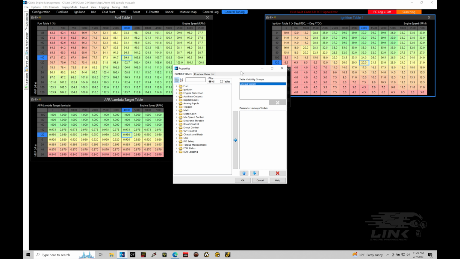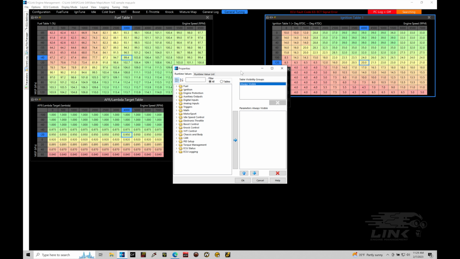So if I go into fuel, I can select any of these channels. These are logging channels or live value channels that we can see as the engine is running with the link as we're connected. So I can go in here and literally select anything I'd like. I can go and just grab some information here. Fuel table 1 status, and in no particular order. I'm not saying you have to choose any of these options. I'm just choosing some things.